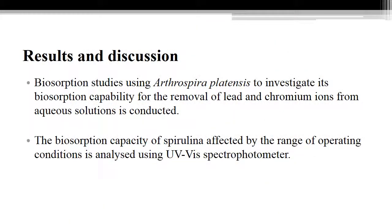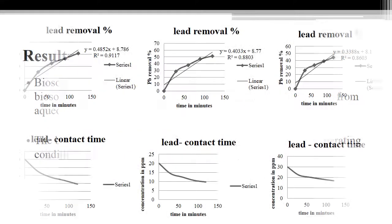The biosorption capacity of spirulina affected by the range of operating conditions is analyzed by UV visible spectrophotometer in this project.